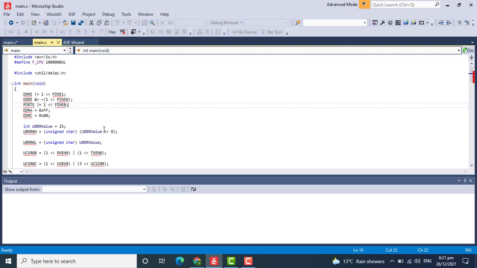So here the transfer pin is declared as an output, and the receiver pin has been declared as an input, as it will be receiving the information. Port D has been set as high, which means it is pull-up enabled, and A and C are basically the ports where the keypad will be connected.